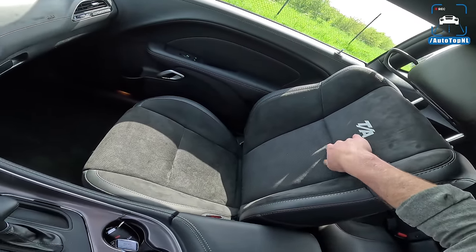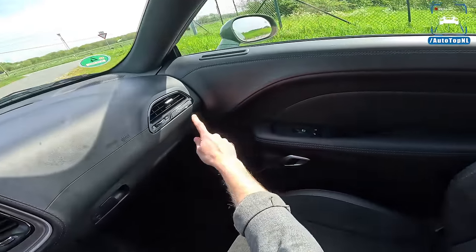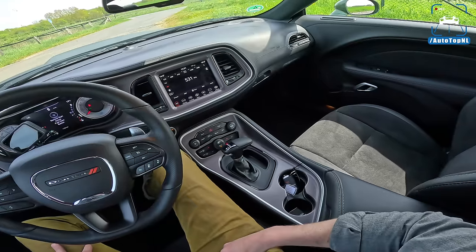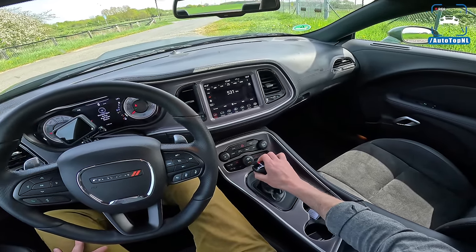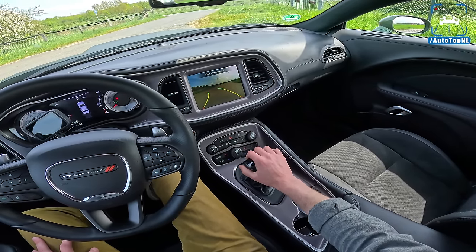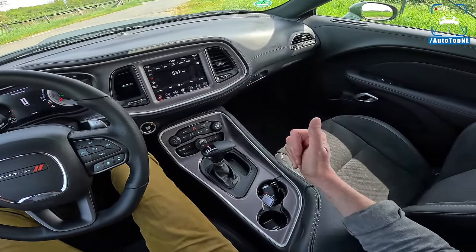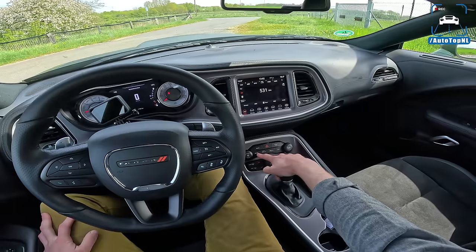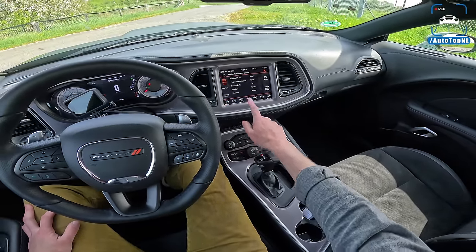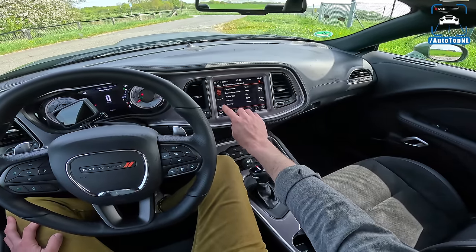We've got some TA embroidery on the seats as well, and as I said, white faces for the instrument cluster — looks super cool. In here, more retro design of course. You even get a little retro Challenger badge. You do feel its age in here — it's been around for a while and you do feel that. The rear view camera looks like a TV from the 90s, which is not great. Other than that, everything actually works really well and it's sturdy. You have a sport button which goes into sport mode, traction control sport mode as well. Then we have this super track pack — hit that and you get performance control where you can set up your driving modes, sport mode, all the things you want in that mode, and you can also do your launch control.